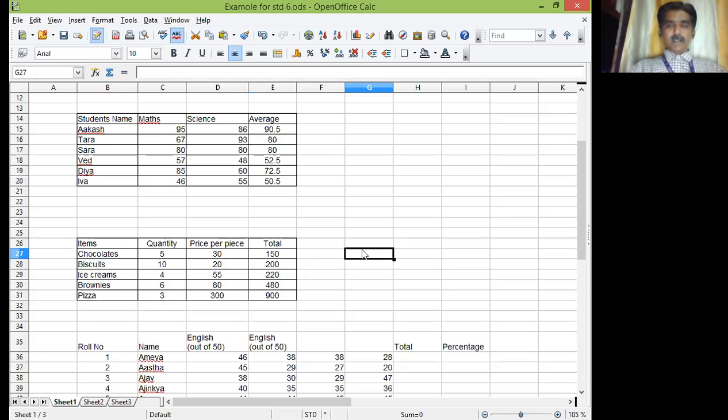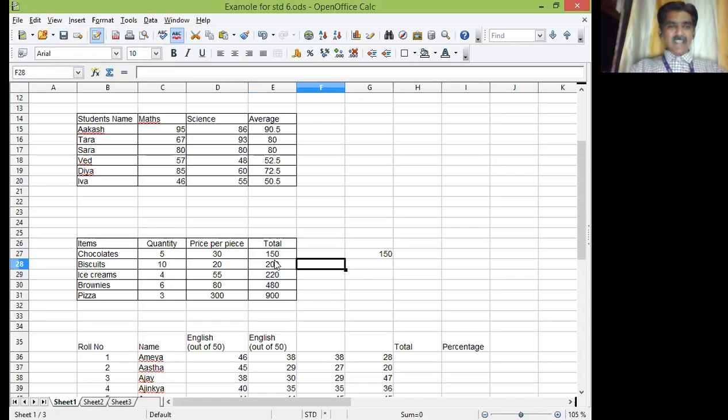So I will select this cell, click inside the input line, and start with the equal to sign. This time I will type 3 letters only, MIN, which stands for minimum, select the cell range and simply press enter key. So the minimum value shown here is 150. You can see it in this cell range.